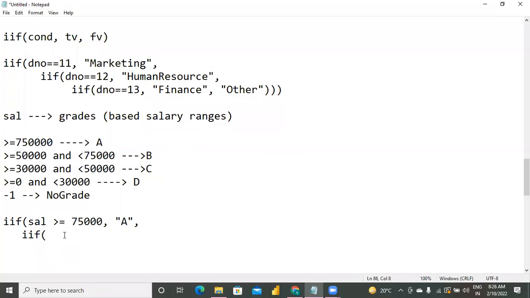Salary greater than or equal to 50. No need to say less than 75. First condition false means definitely salary is less than 75, right? No need to check. Comma. If it is true, I want B grade. Again, checking for C, salary greater than or equal to 30, then grade C.